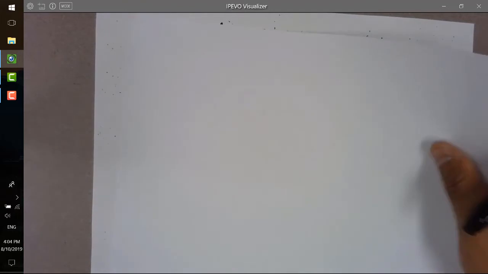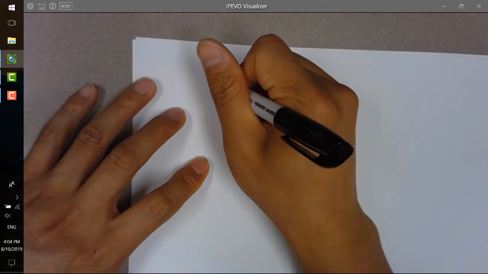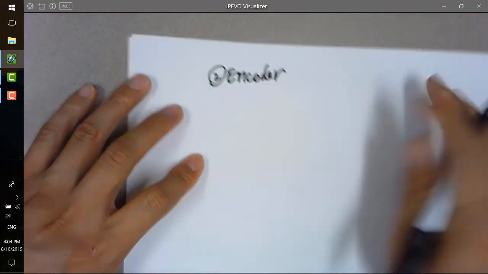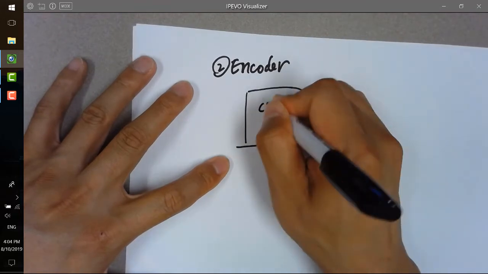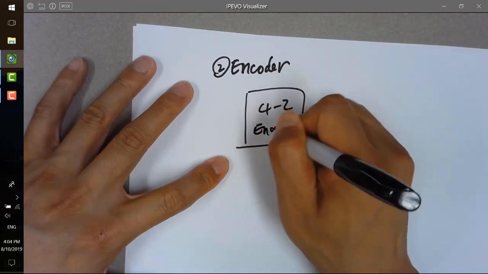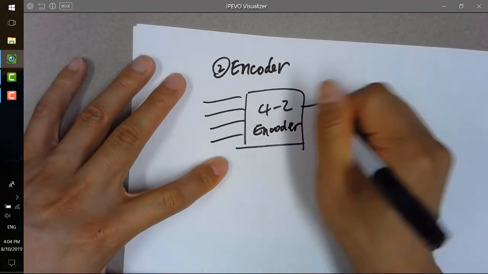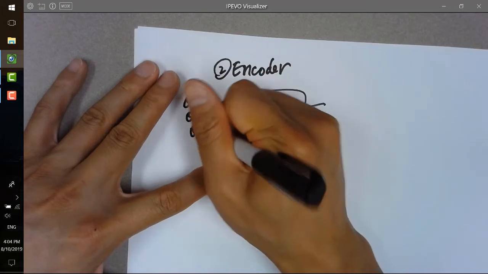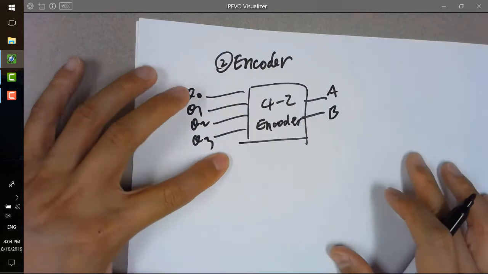So the counterpart for the decoder is the encoder, which is going backwards. And let's make a 4 to 2 encoder. Right, 1, 2, 3, 4, and 2. So we have Q0, Q1, Q2, Q3, and we have A, B, just going backwards.